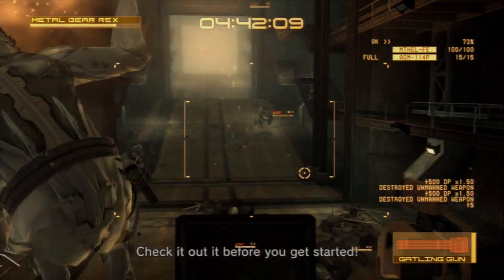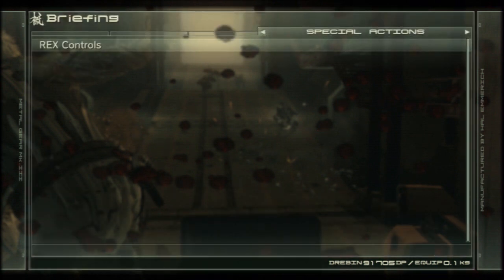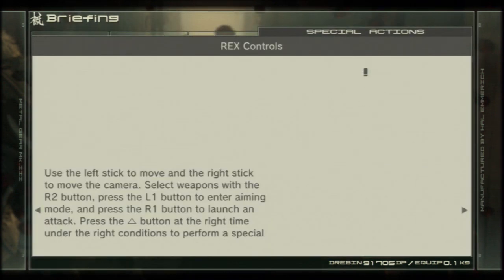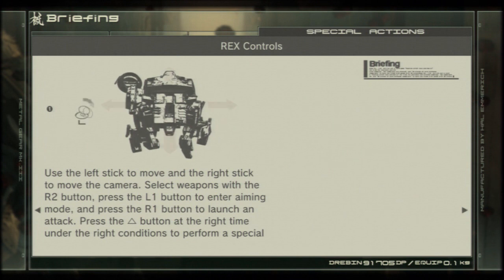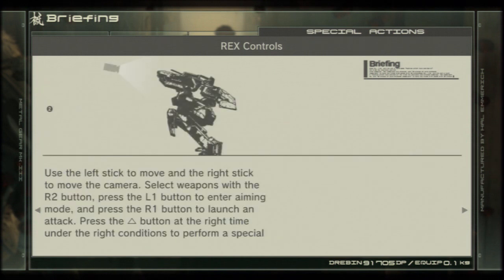Check it out before you get started. Well, maybe you should have said that before he started stomping on through your Rex controls. Use the left stick to move it and the right stick to move the camera. Select weapons with the R2 button and the L1 to enter aiming mode and press R1 to launch an attack. Press the triangle button at the right time under the right conditions to perform a special attack.